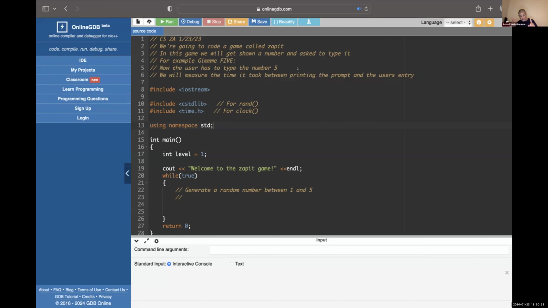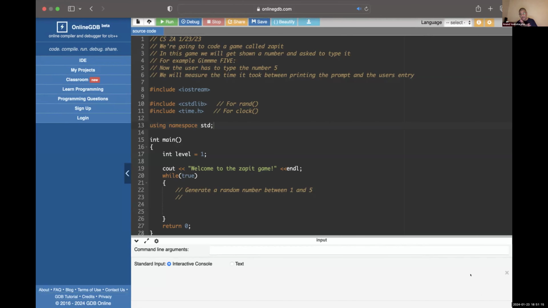Also, now you know the limit of rand, and the way you can get it is there is a constant called RAND_MAX. You've got to Google and find out. That number is basically whatever the maximum value rand can return. I believe it is 32767. However, in our case, it doesn't matter, because what we're going to do is divide by 5 and take the remainder.